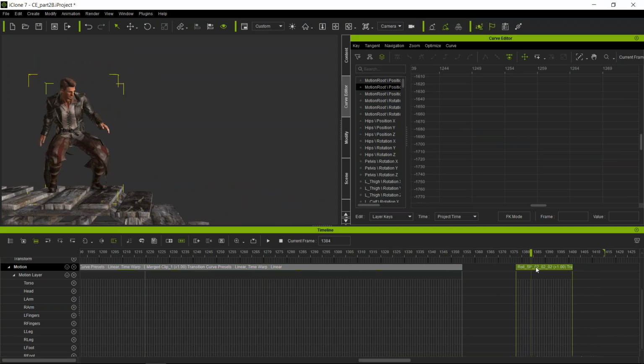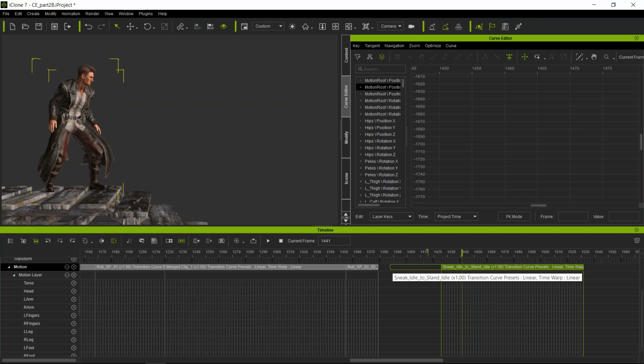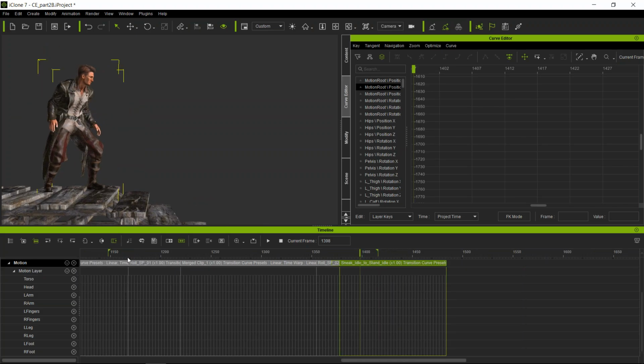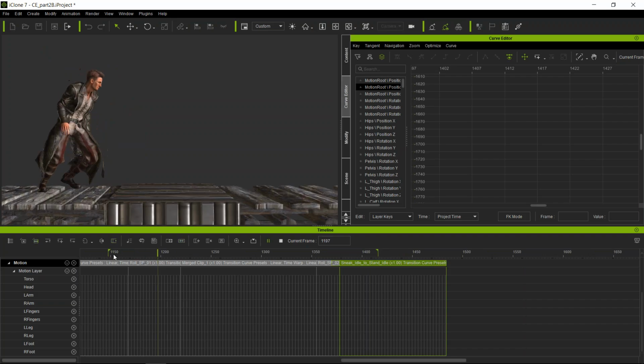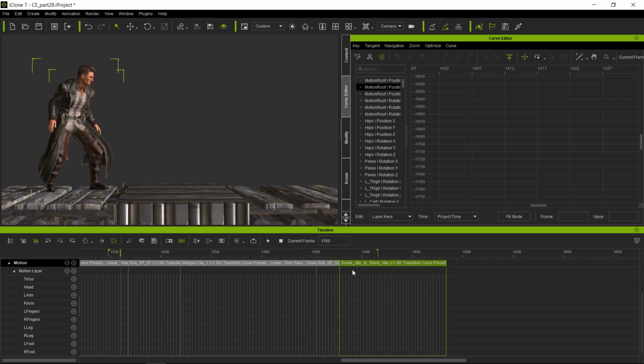All right, so now we have that going on, and now we can put all these clips together. This is obviously too much of a blend here for a transition, so let's go ahead and get that in there, like so. And there you go. We just did the slowdown for our character. Slow down, and boom, done. Okay, so now we're ready for part 3, which is putting it all together.